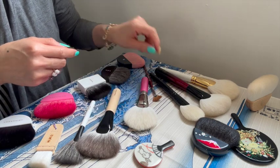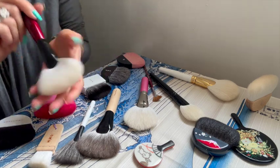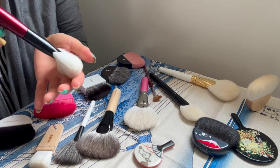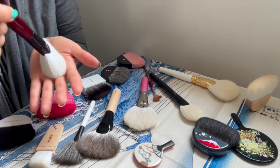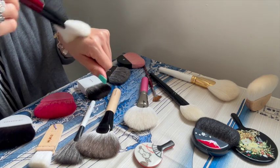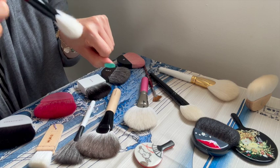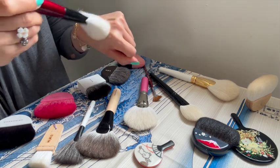In fact, fan brushes are often quite underestimated because when we look at the shape, often one doesn't know much how to use it, but in fact we can use this brush for foundation, a sheer application for foundation. We can use it for blushes, for even powder, for stamping, for swiping motion, for even buffing.